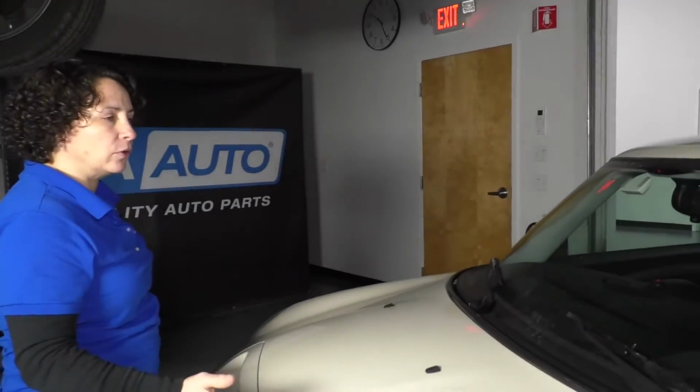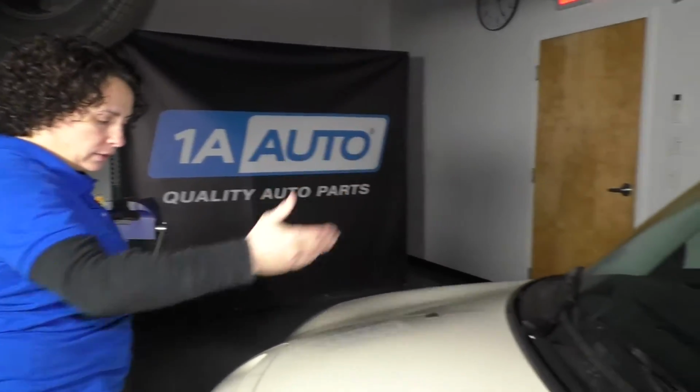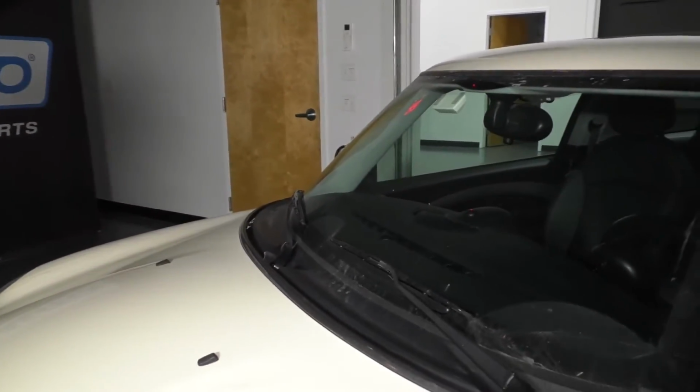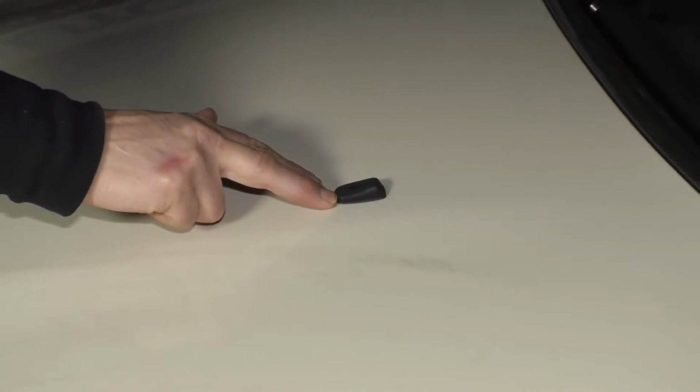But that's what I'm going to aim at. So you at home, if you have a longer nose hood and you can see from the seat, all depends on your height, you can aim it at a certain point. Like I would probably want to use the washer nozzles. That's a great reference point on this open hood with a whitish, tannish color.